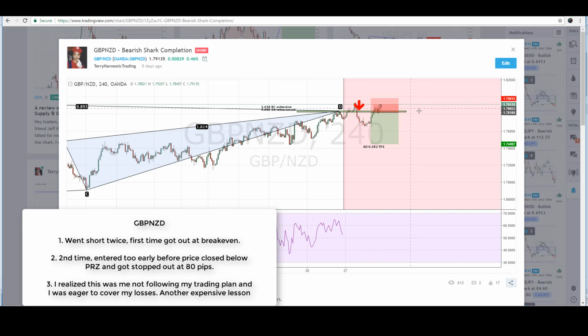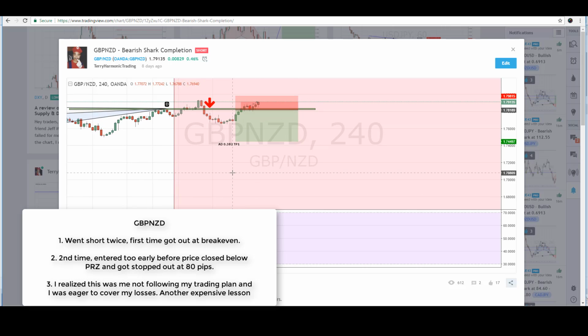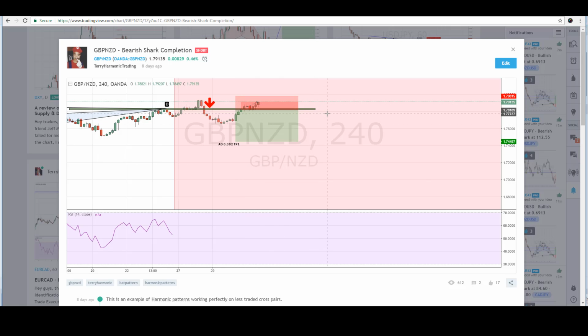But second time it came back into the zone, I saw this bearish candle. Let me zoom it in for you to see. So this bearish candle, and I just jumped in at the close of the candle. So upon reviewing, I realized that I should have waited for the second bearish candle to close below the PRZ before I enter. This setup did not hit the profit target 1, and this secondary retest could actually work out if I was a little bit more patient. If the red candle actually closed below the PRZ, I should have entered after it closed below. So this bounced up, I lost about 80 pips, and that concluded my week. 3 stop loss, no TP.